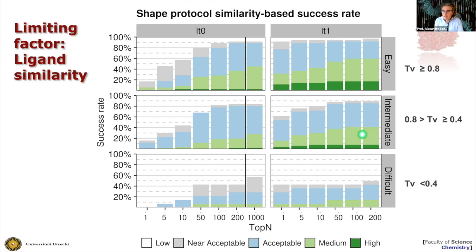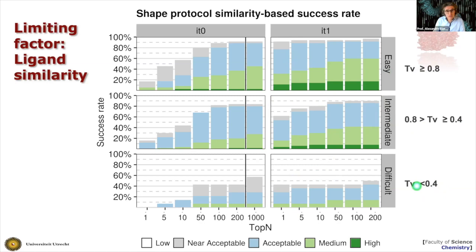So since we have different qualities, different similarities of ligand that we identified for the UD dataset, we can basically classify and report the performance as a function of similarity. And this is what we are seeing here. Again, rigid body on the left, flexible refinement on the right. And in this case, we are only looking at the shape protocol, so not the pharmacophore-based protocol. You see that if your similarity expressed by the Tversky coefficient is about 0.8, then we have an excellent success rate. So within top 5, we're almost reaching 95%. Between 0.8 and 0.5 and 0.4, you're still doing quite well. So within your top 10 models, we are reaching about 70%. And the problem starts to occur when we are below a similarity of 0.4 in that case.